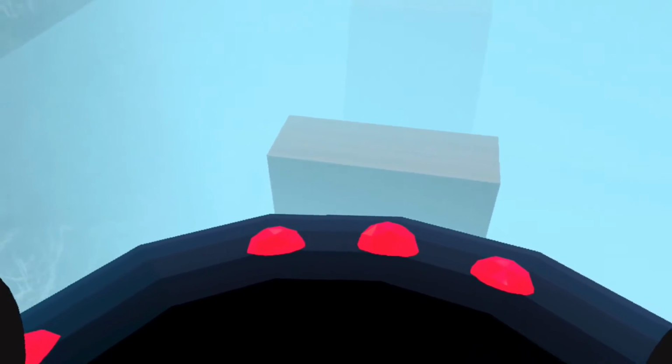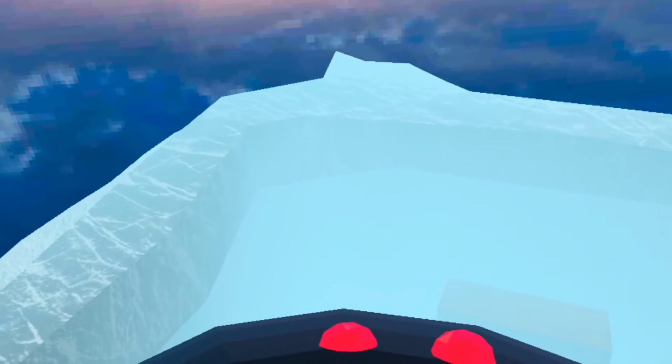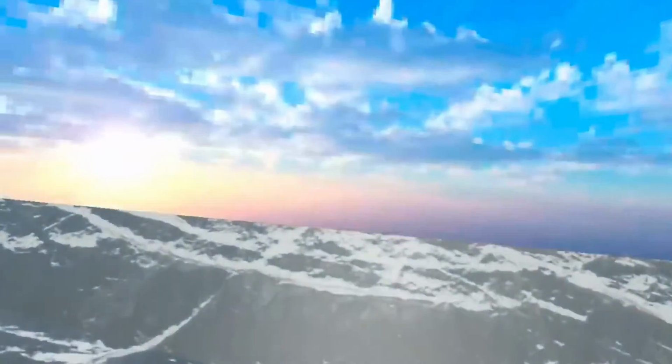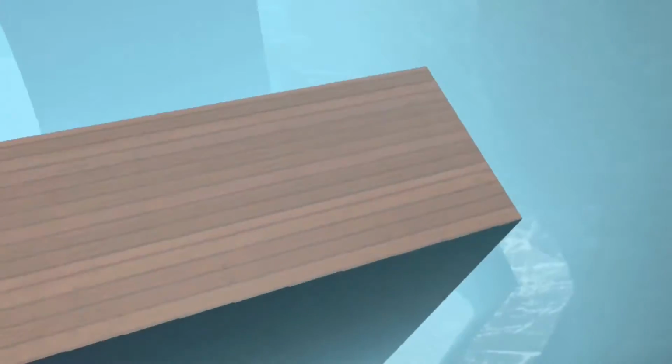Also, another cool thing you could do is fly up until you hit the barrier. And then, oh crap. Then you want to jump off and do this. Whee! And you could probably hit the barrier. And yes, you just hit the barrier. So yeah, that's what you could do in open world with it.